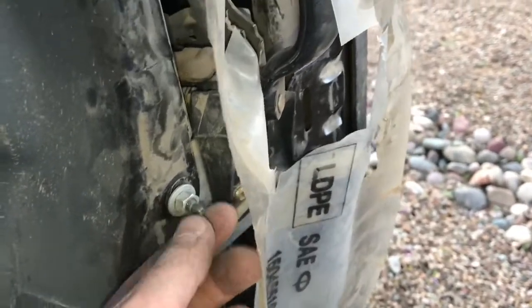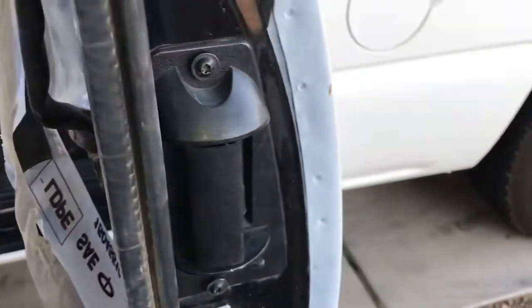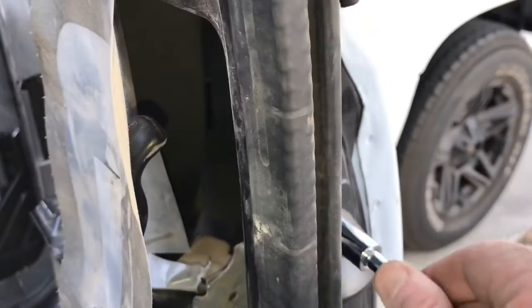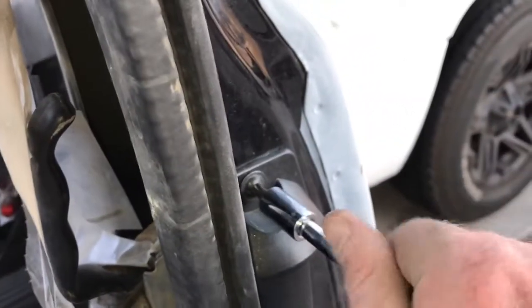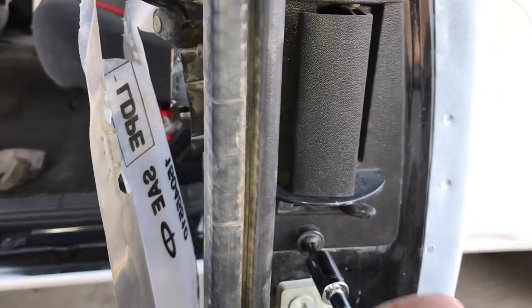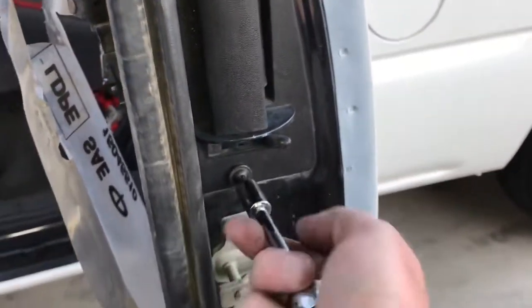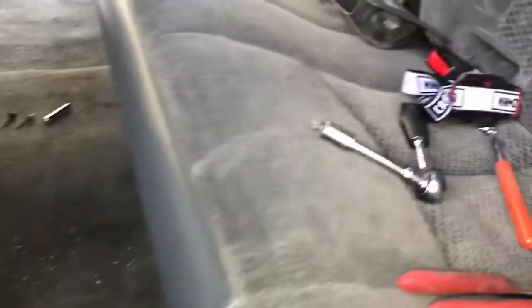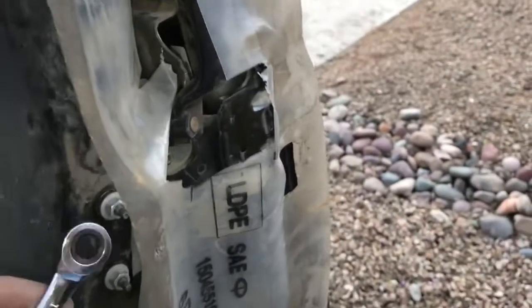Okay, so I had to loosen these up. Keep these loose a little bit so you can wiggle the whole bracket assembly. That way you can put these screws in. Otherwise it has too much tension and you can't move it around to align the holes. So now, tighten those up. Next one. Tighten these up now.